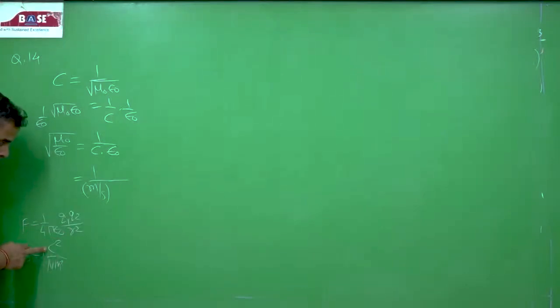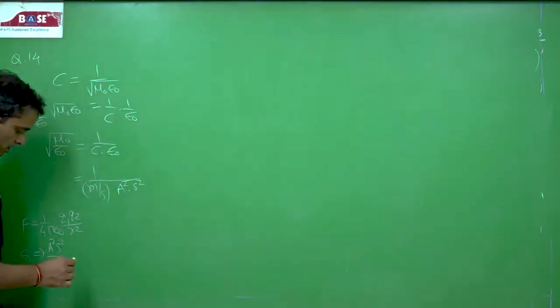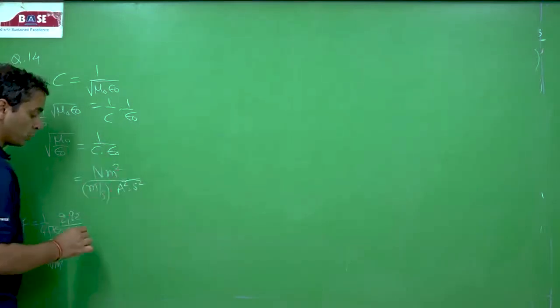Coulomb is not SI unit, ampere is, right? So we have to write Coulomb square as, current was charge per unit time. So charge is current into time. Ampere square second square. This is epsilon naught. I'll use that for epsilon naught. Ampere square second square divided by Newton meter square. I will take denominators, numerator to numerator.